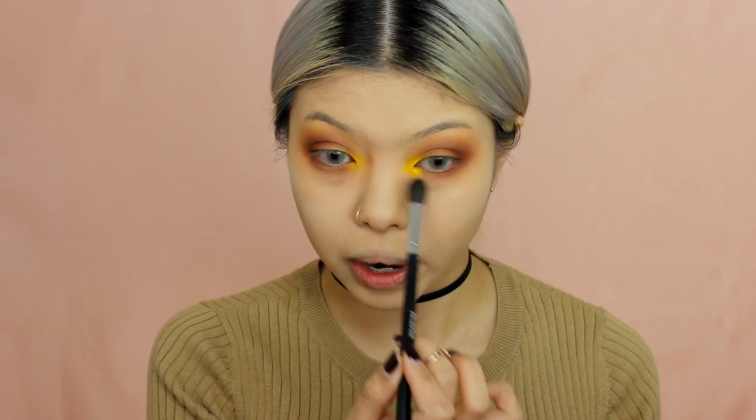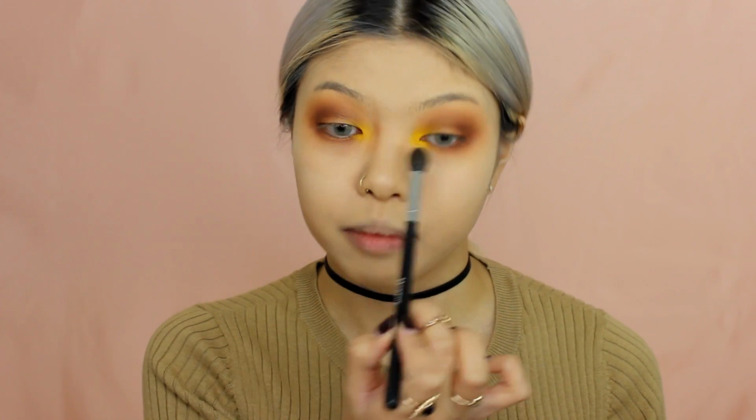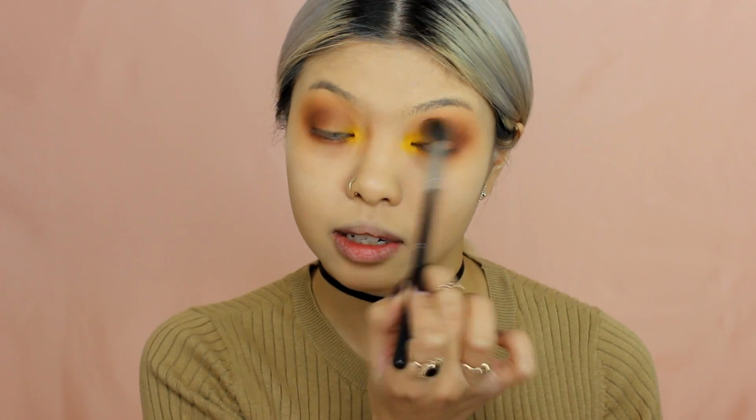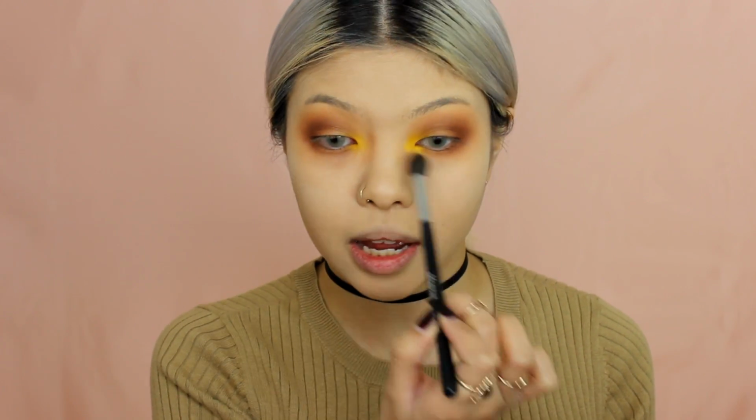And you know what you can also do is go back in with the first brush, like I was saying, and sweep away any dusty part of the eyeshadow that didn't make it to the corner, making sure that it looks very blended, because we obviously want to make sure everything looks very cohesive with each other. So just take the time to sweep a little bit and blend.